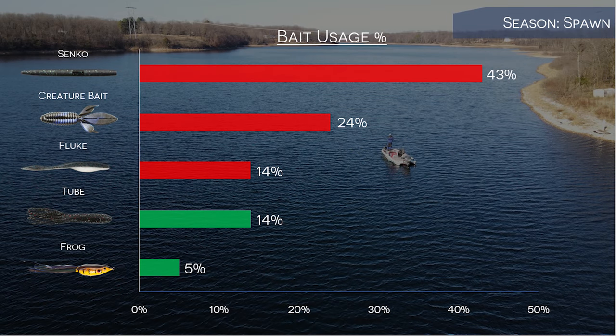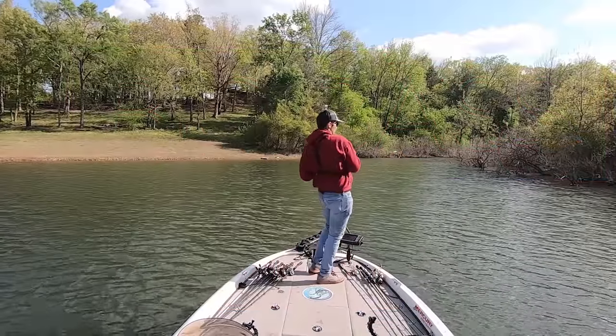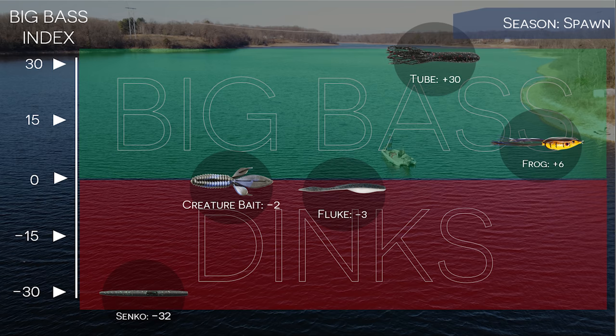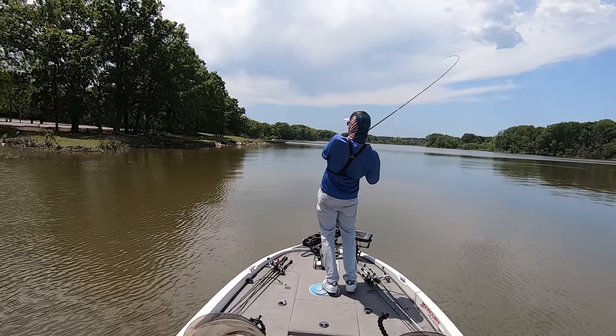As we change the season to the spawn, you can see my top five baits. One thing to call out is that I don't fish during the spawn that often and actually try to fish the pre-spawn or post-spawn, avoiding spawning bass — it's just not my favorite way to fish. This means I only have 15 fishing trips to go off of for this analysis, which probably skewed the data a little bit. From the data I do have, the only two baits that I throw often and produce good quality fish are the Tube and the Frog. You can see the Tube and the Frog have the highest Big Bass Index scores. I'm throwing these in dirtier water and blind fishing — casting randomly into areas where I expect fish to be bedding — and when I do fish during the spawn, this is my preferred approach, which is why I catch bigger fish on these baits.